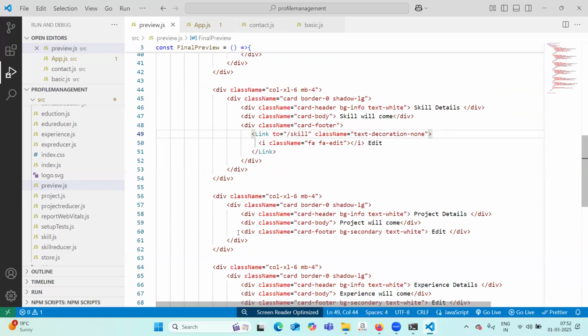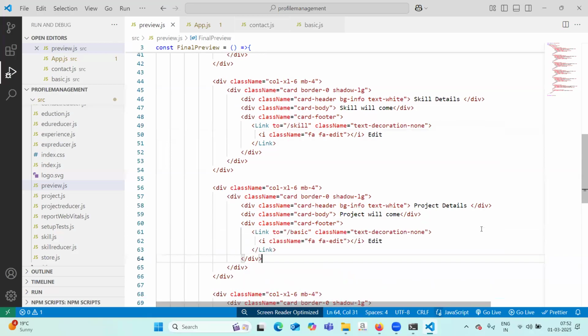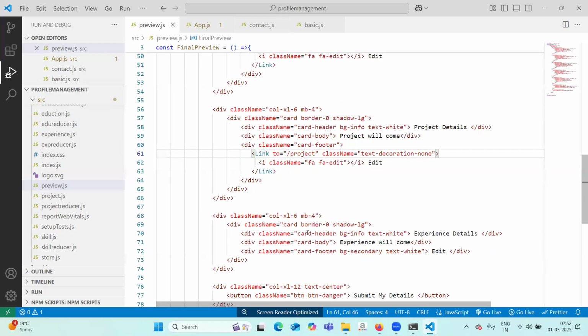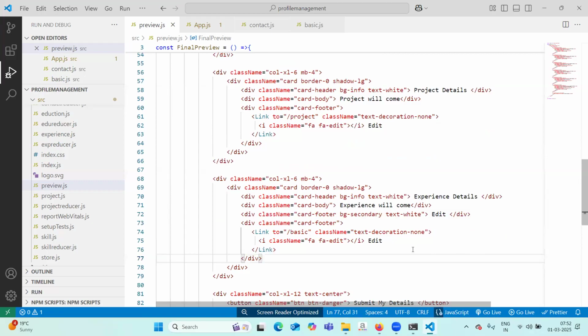Next edit I'll remove, replace with slash project. Slash variance.